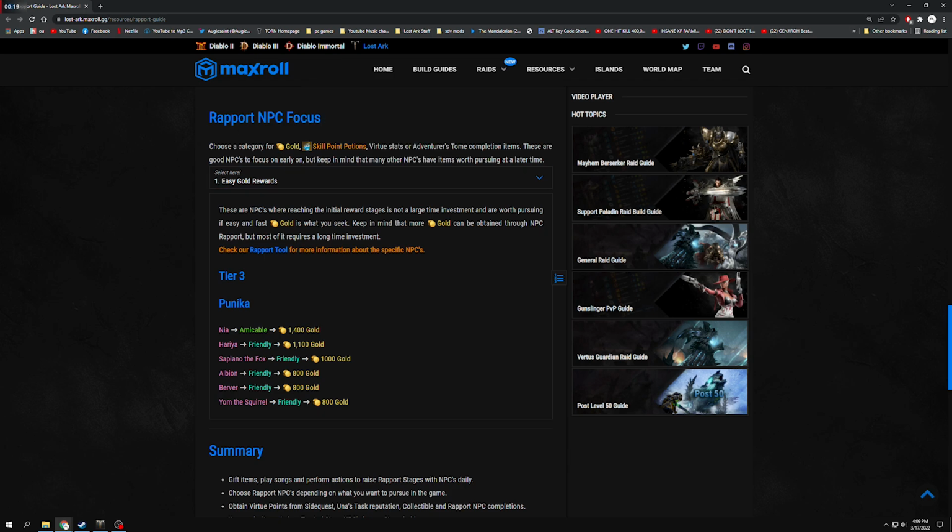But come over here to report NPC focus. And then this is in tier 3 Punica. Just for some straight up gold, you need to get these people all to those. Those are pretty easy early levels to get. So if you are in tier 3, then those are some ones to focus on early.